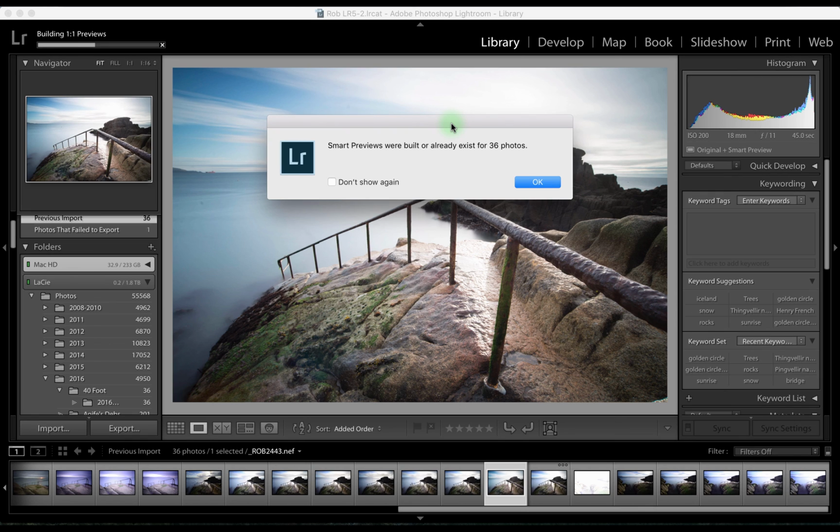Whereas if you do it now, I like to just import them, walk away, grab a cup of coffee, and generate everything in the background. And even if it's not finished, it does them in order of the film strip down here on the bottom. So as it goes through, once you start from the beginning and go through rating or flagging your photos, that's where it's going to fly ahead of you.